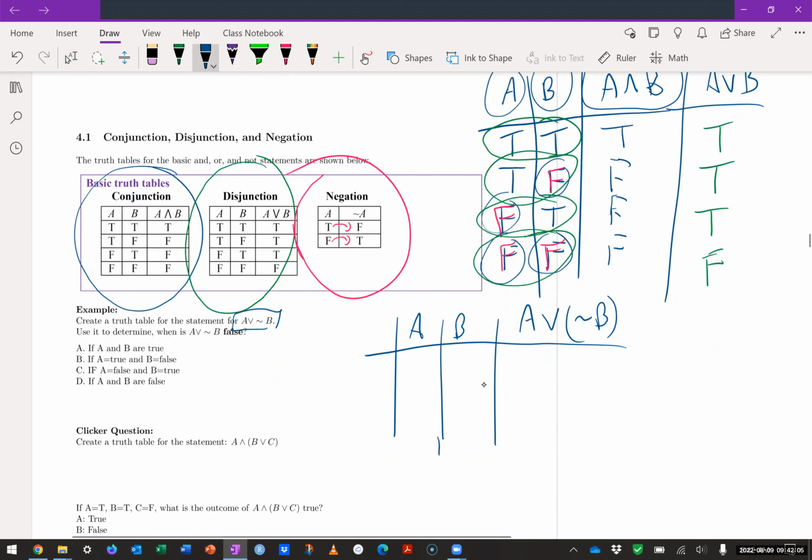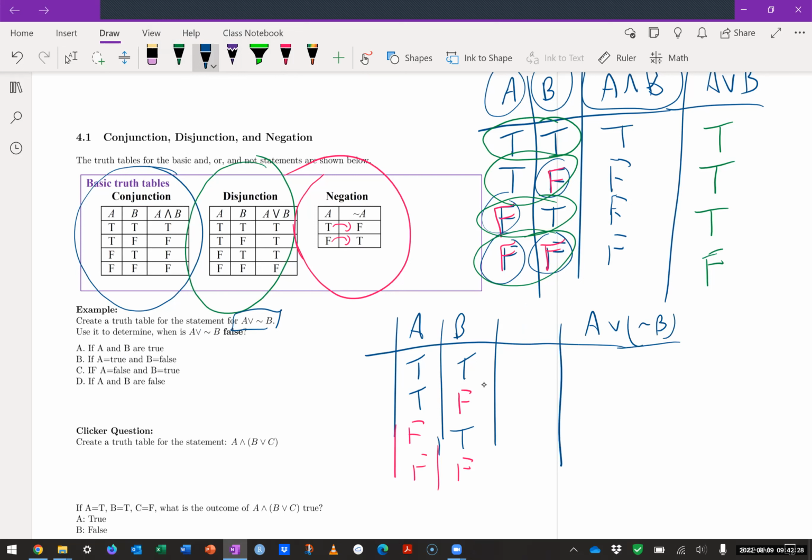So whenever you make a truth table, you always want to list all your possibilities. And I'll use some colors to help you highlight what our options are. Oh, and I jumped ahead here. We want to do every possible component we can. So do you see A or not B includes not B? So we want to make our lives easier, and right away we can find out what not B is by negating. False, false, true, true. So we've negated B successfully.